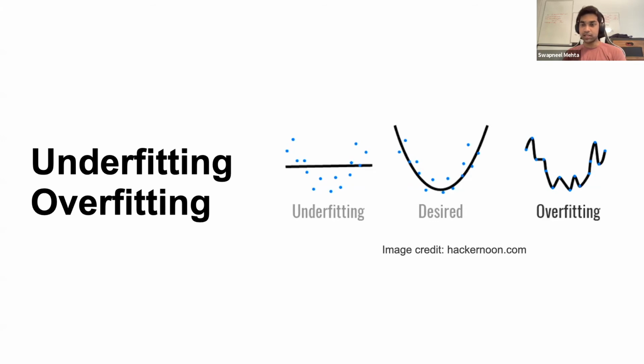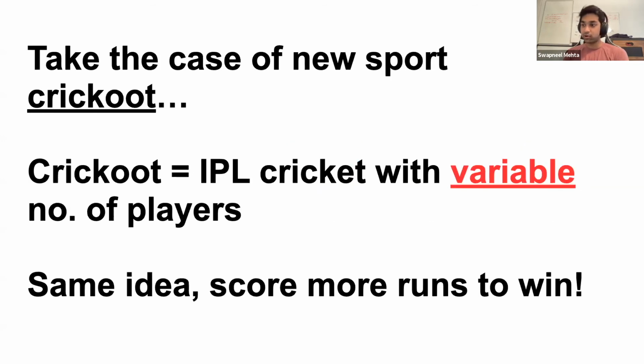I think we're good on time, so I can afford to tell you about this new sport I'm creating, which is called Cricut. This is a version of cricket, with the only difference being that I now have a variable number of players. So it is not fixed. I can create an IPL team. IPL is just the Indian Premier League. It's a version of cricket that lasts for 20 overs, or a fixed set of balls are bowled, and whatever. That's not relevant here. I am assuming some familiarity with the game of cricket.